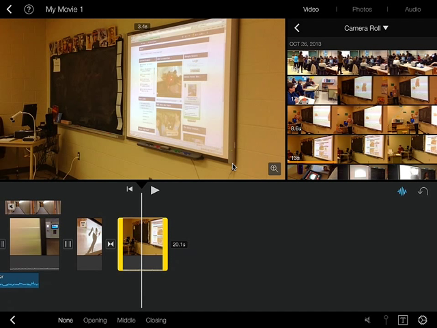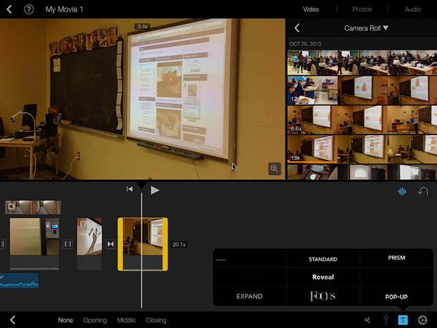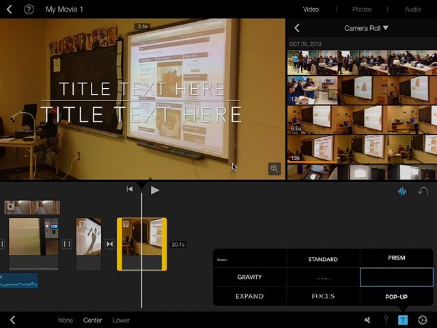I'm actually going to select down along the bottom right-hand corner. There's that little box there with the T inside of it. Once I select that, it reveals 9 new types of titles that are now animated titles. And you can see there that it's trying to give you a bit of a preview. It has modern, standard, prism, gravity. These things are standard, so it doesn't really matter what theme I choose at the beginning. These will always be the same. So if I like, say, for example, the line title, I can select that, and that will show up there.